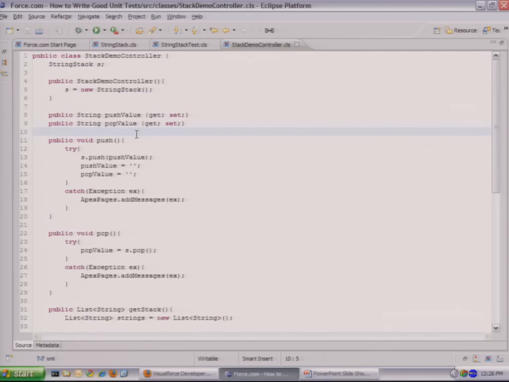You have showed us how to kick off the test in the IDE or a browser. Let's say I have too many tests, and I'd like to be able to kick them off outside of those two. Is there something like an API, command line, or scripting way to kick them off? Yep, there is. What you're going to want to do is use the metadata API, and there's documentation on developerforce.com about that. Essentially, you're going to send a message via the metadata API to run all of the tests.